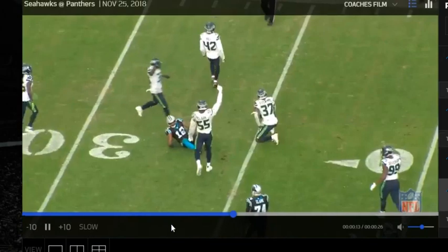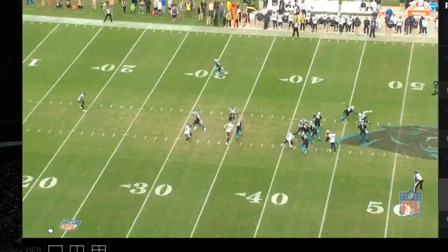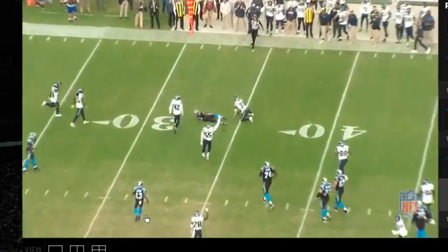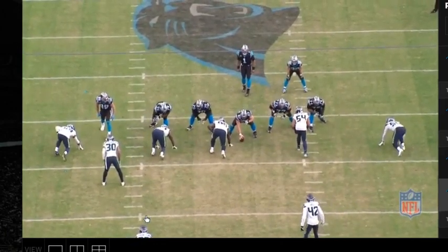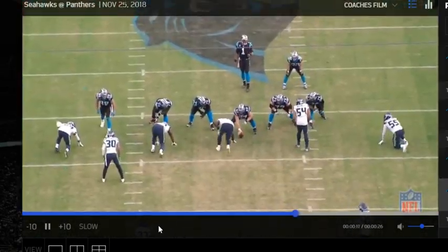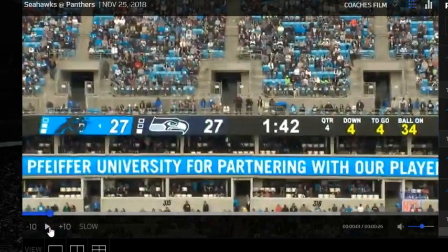This is a good job with the crosser — we saw the crosser a little bit earlier where he started to drift on it. He can't afford to drift on this one; if he drifted at all, he's going to get smacked because they're trying to pick him on it. But look, he stays tight with it, stays right there with it, gets on, and makes the tackle. Very good job — he's maintaining position, getting in there, trying to get his hand in and make a play on the ball. If he was a step closer he probably could, but he makes the tackle. That's a very good job in a clutch situation at the end of the game, tackling him short of the first down.